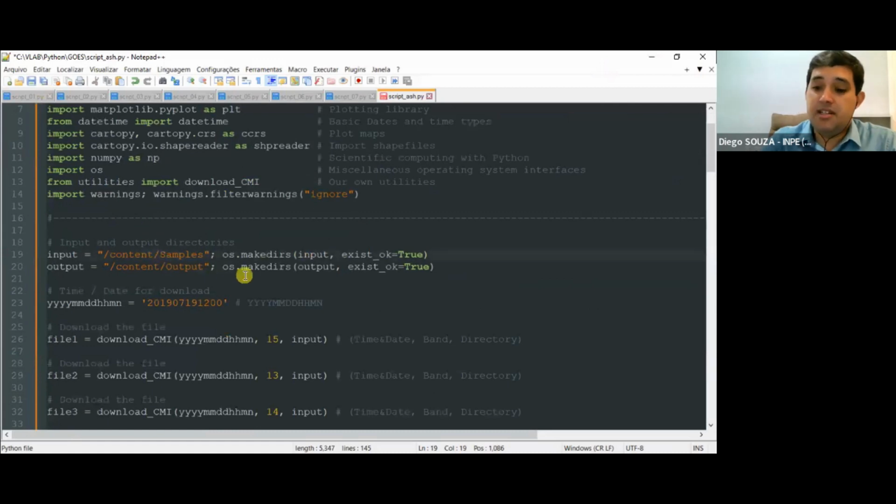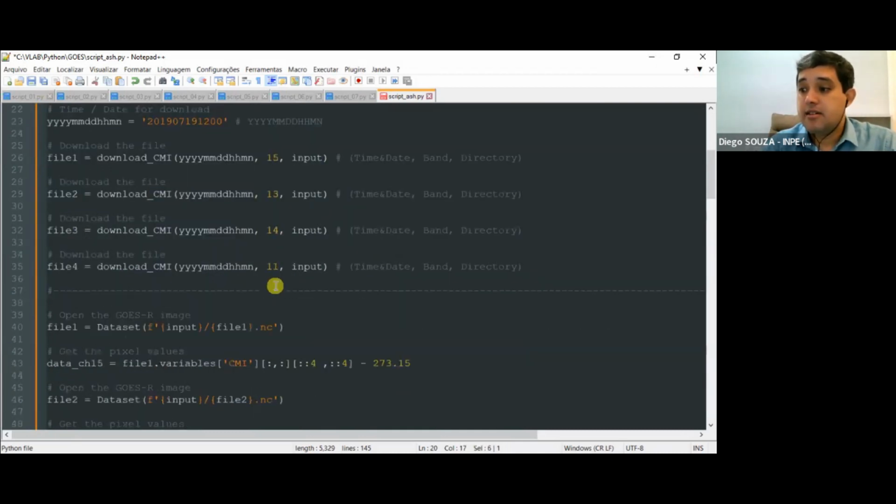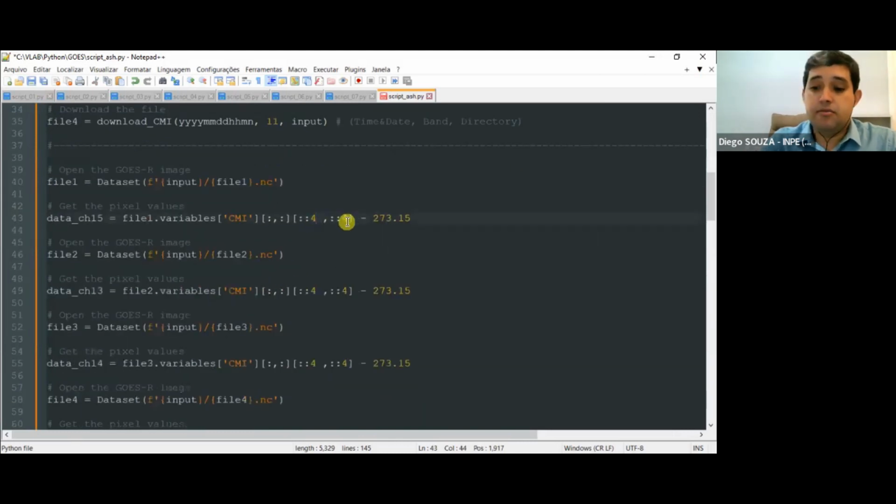In the local machine, I do not have the content folder, but I have a samples folder if you follow the procedures available in the complementary activities, right? So I'm going to change the folders. And I'm not going to read every 4, I'm going to read every 1 because I want to give a zoom in the maximum resolution to that region where we have the eruption.